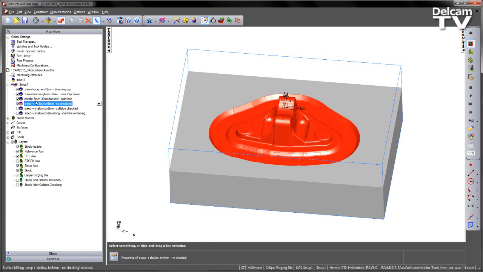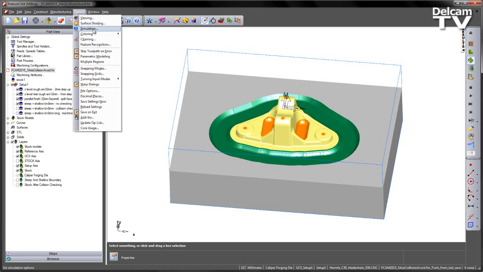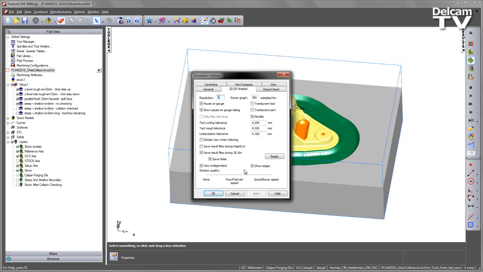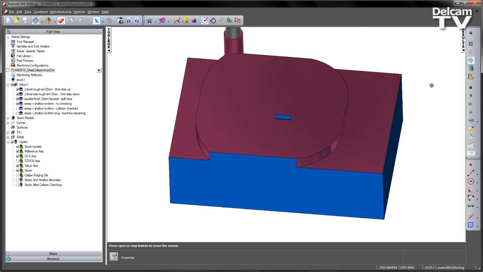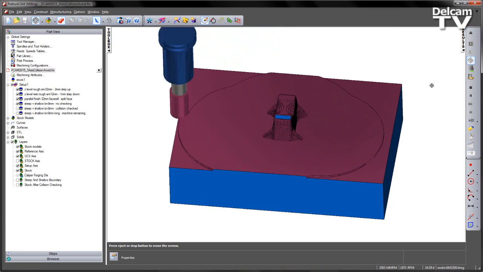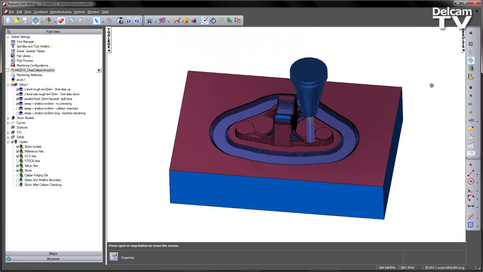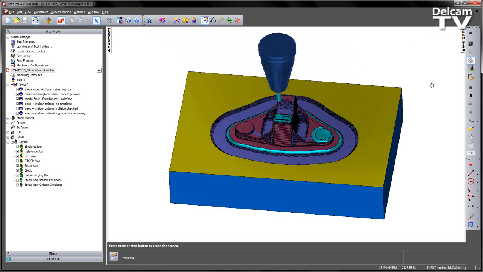Now the first steep and shallow toolpath in this case has no checking applied to it. If I go ahead and do a 3D simulation, and in this case go to my options simulation, just highlight that I've got show holder switched on, and I've also got my pause on gouge and pause on gouge dialog switched on as well. So I play my 3D simulation, I get my initial roughing with my step up, I then get my rest machining, I get that flat face finish, and then I get my steep and shallow operation working its way down the component.